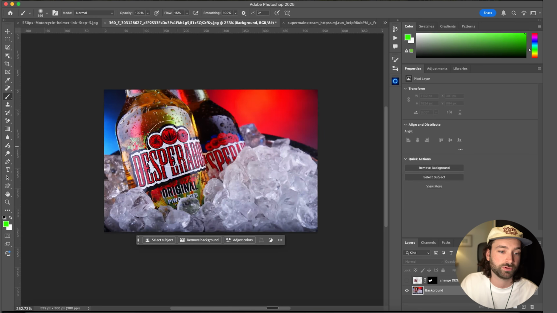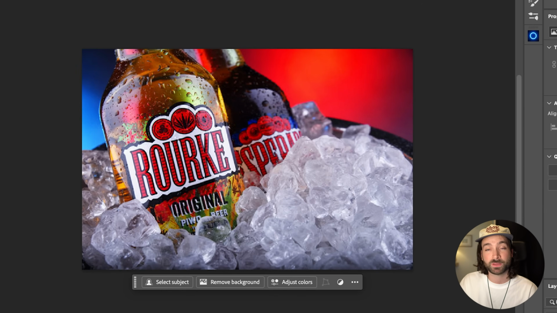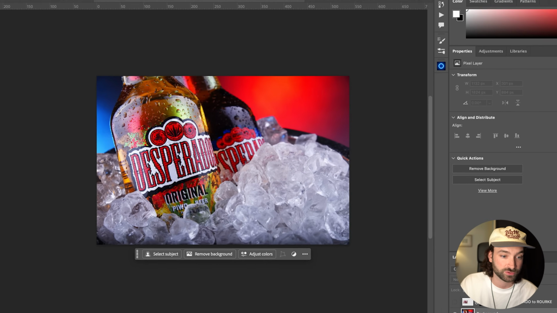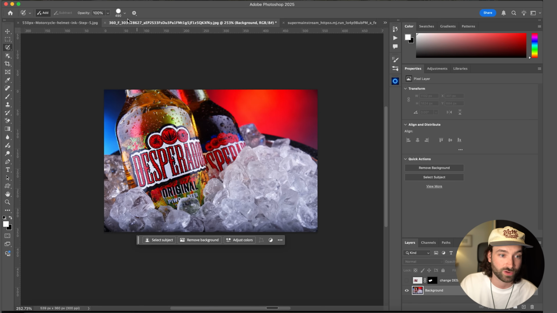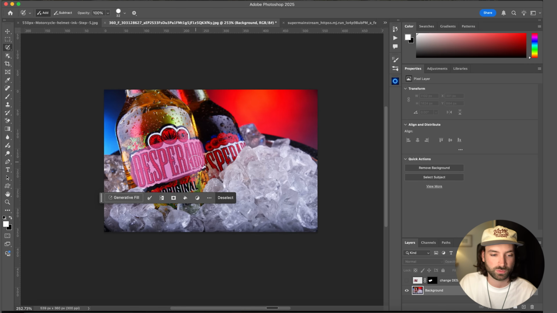Here is another example. Let's say we wanted to adjust text on bottles, for example. Well, I can adjust that to be my name in the exact same style and not change anything else about our photo. All we have to do is make a simple selection around the area that we want to change. So I'll show you here. We can make a simple selection around here, like so. And with this plugin, we can actually adjust the text to be whatever we want in the same style.